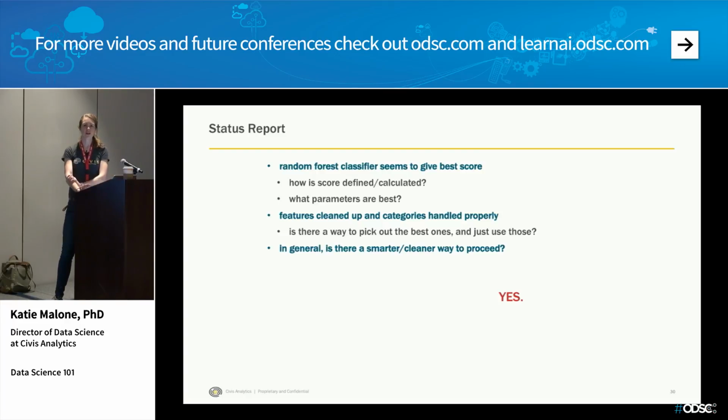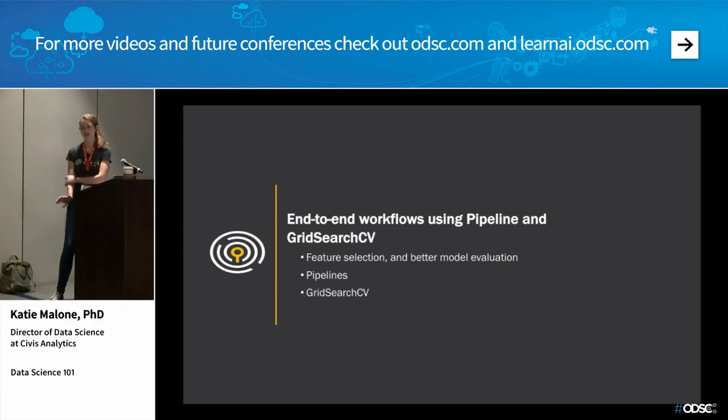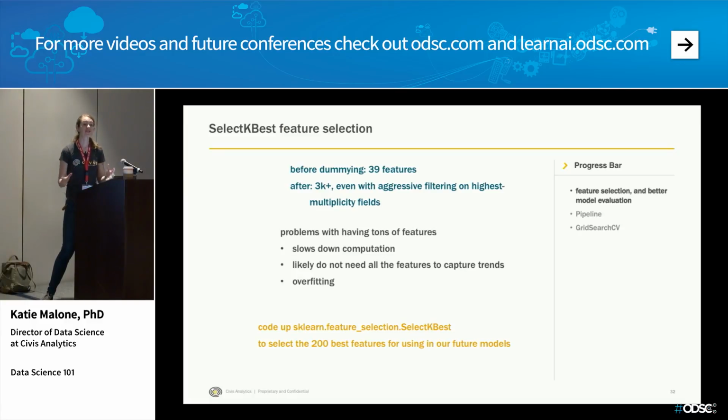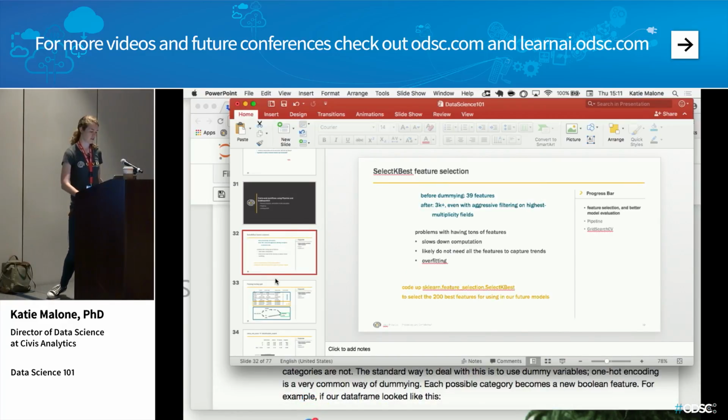So we've done a lot of work at this point to get some machine learning stuff up and running, to get a gut check on what we've actually done and make sure that it makes sense. So I wanted to go through now some machinery in scikit-learn that makes all of this a lot more elegant and a lot easier to work with, and that is pipelines and grid search CV. Some of the concepts are general, but a lot of this machinery is particular to scikit-learn. So I want to talk about feature selection first.